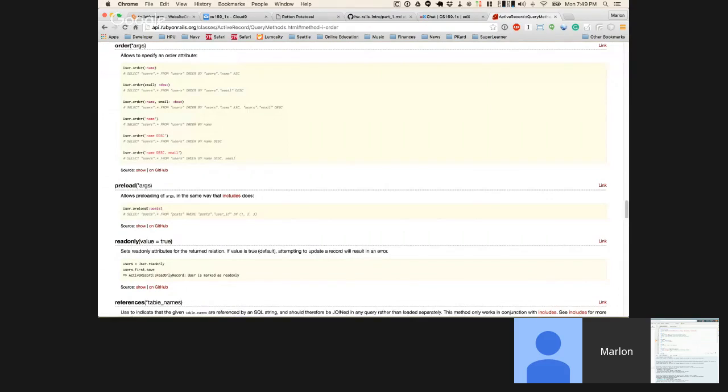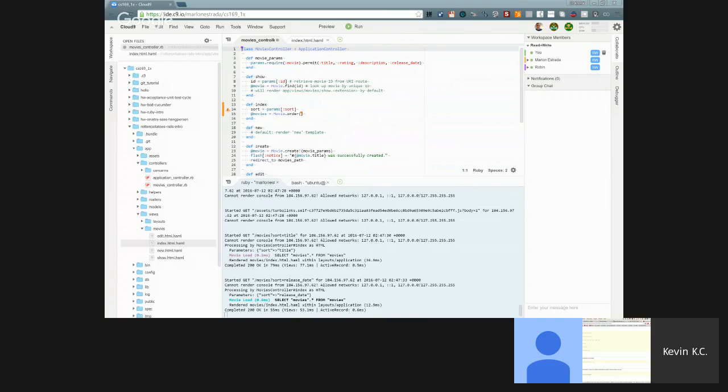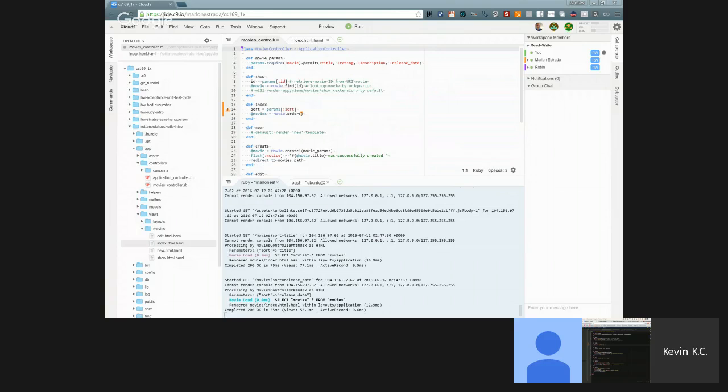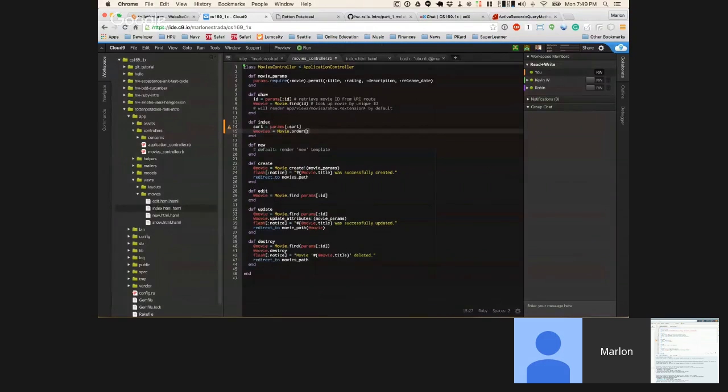All right, so it's literally just order by something, I guess, by a column name. Yeah, so we need to determine which column it is. It's like a SQL kind of thing. It could be either title or release date, right?